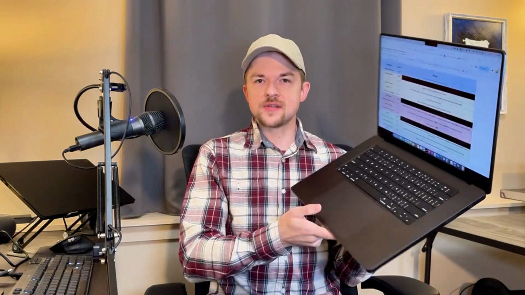So here's the things that I don't love about it. This is why it got an overall combined score of 4.5 out of 5 and not 5 out of 5. One, it's 4.8 pounds. Now it's a 16-inch laptop with a lot of horsepower, I get it, but I've been spoiled by lighter laptops, and I would love to see them get this closer to 4 pounds. So a little bit of ding there.